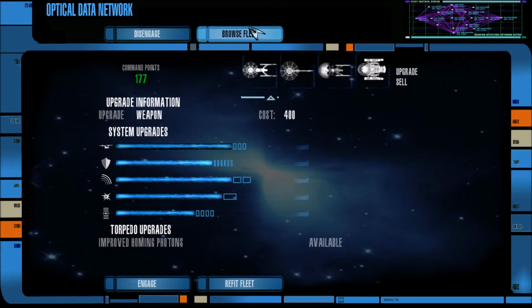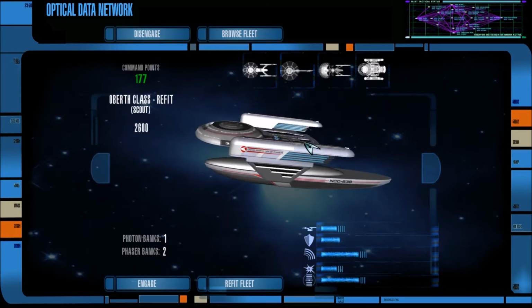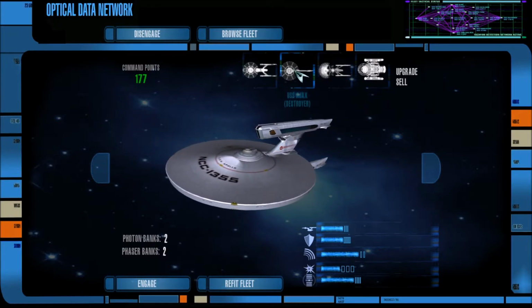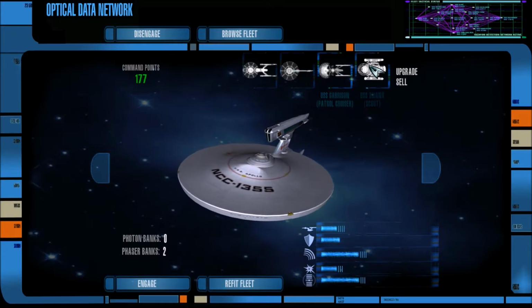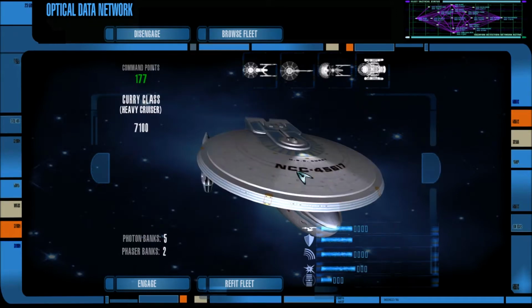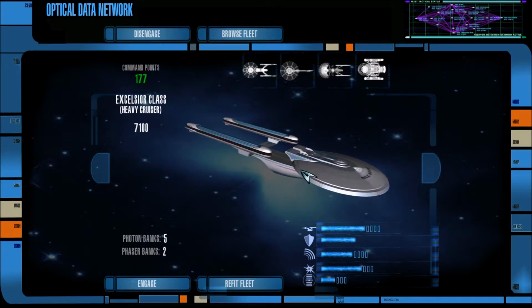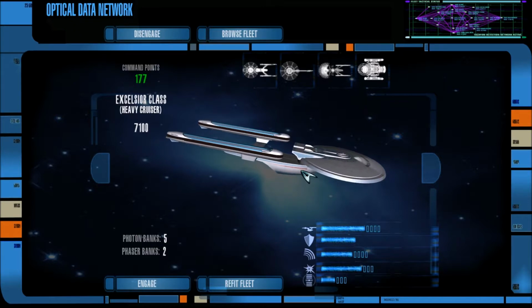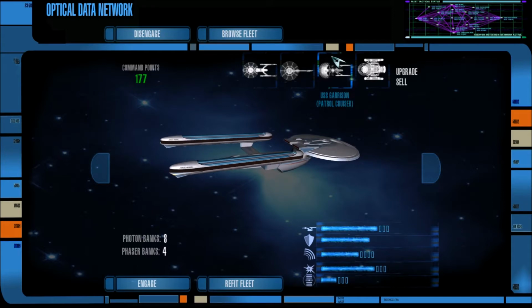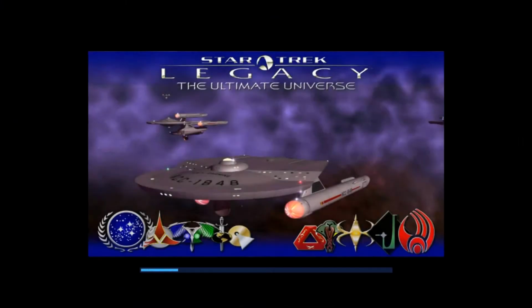So, browse fleet. So we have our, what is that called again? I can't remember these names. It's either the Yenitz class or it's the Akula. I think it's the Akula class actually. Starstalker, Oberth medical refit, and of course our Constitution refit. Although we could trade something out for an Excelsior class. That might be even better than... No, yeah, this thing is definitely better. So, we're gonna just go with this fleet. Engage, let's get back into the campaign missions.